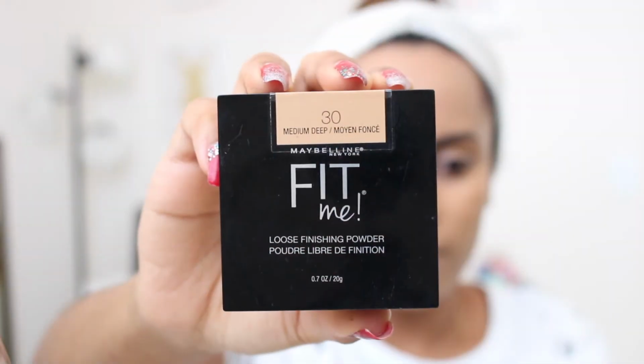But to be honest, I don't really feel like I need to set it. The finish looks very natural. It doesn't look fully matte. It looks more like a natural satin kind of finish. Doesn't look oily, doesn't look shiny. I'm going to take a picture just to see if it has any flashback, since we have SPF, and I will let you know. But so far it's looking good. I'm going to powder, and then I'll be right back.